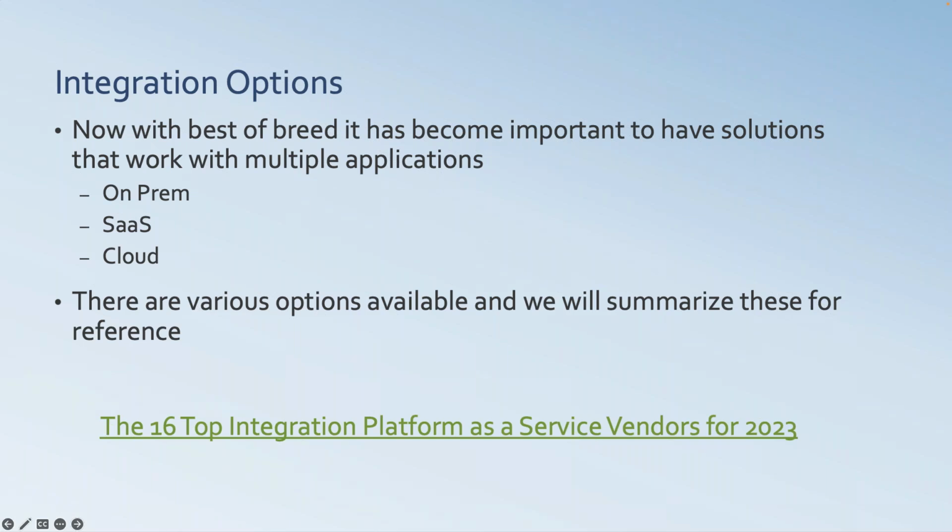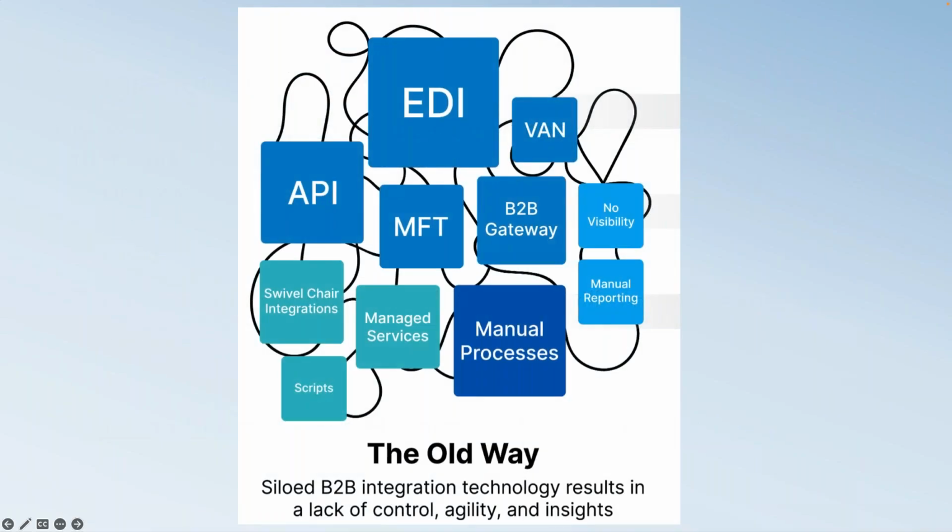There are various options available, and we'll summarize these for reference, but I have a link here in this deck, which is a link to the top 16 integration platform service vendors, which you could use as a reference. That's the old way that you used to do it. You had API, you had integrations, you had managed services, you had B2B gateways, all of them in manual processes. We could do that. They were siloed.